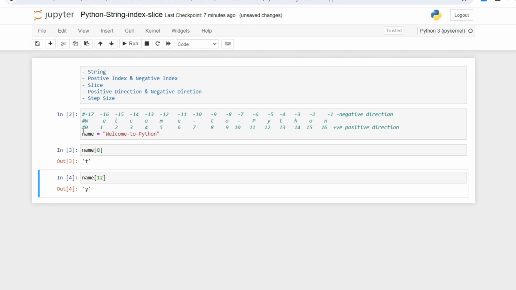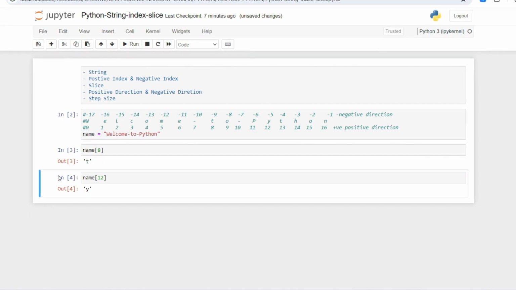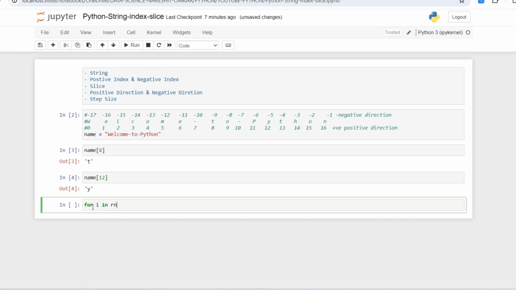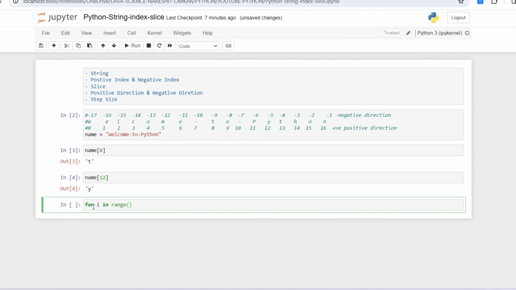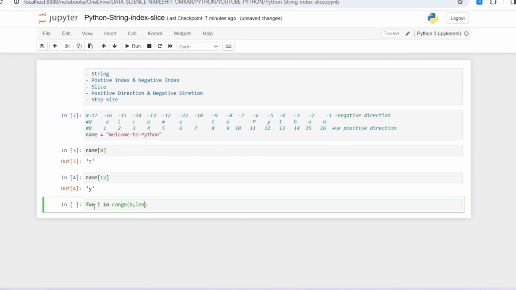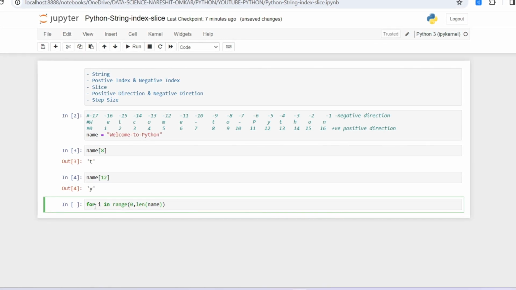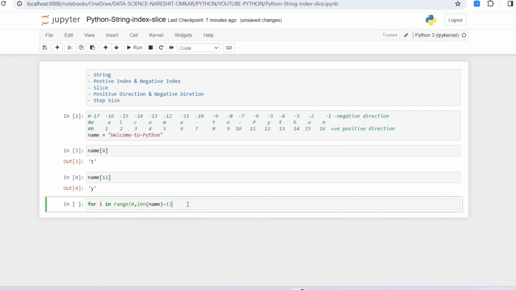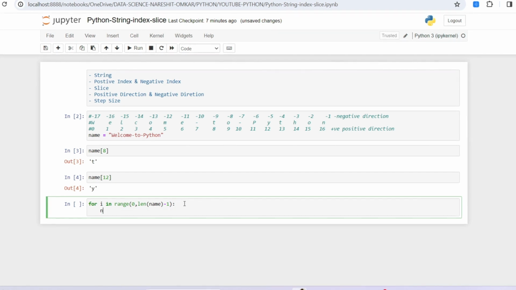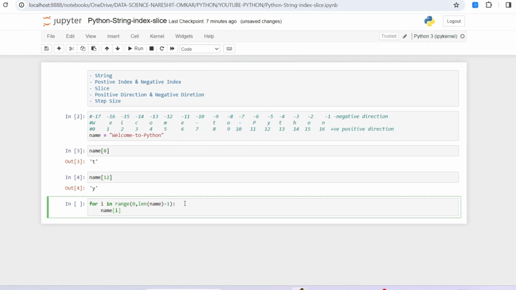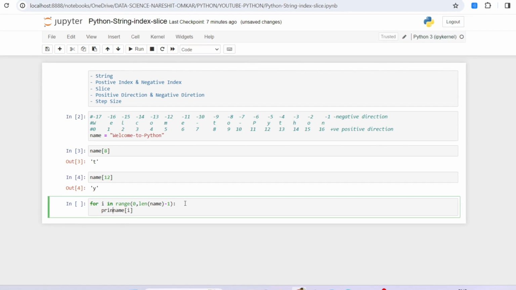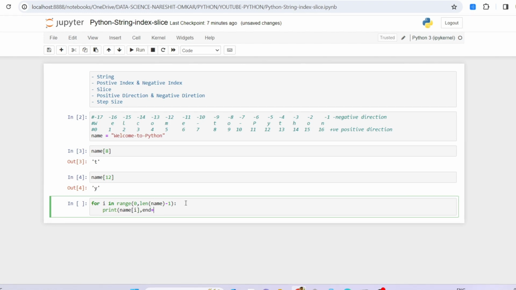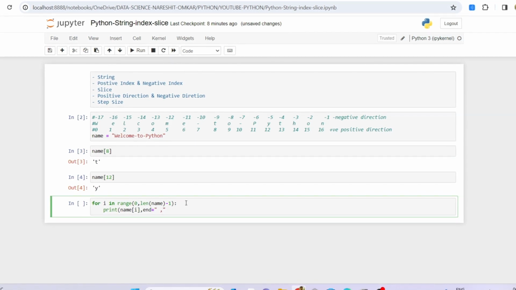So now you can print 0 to 16. For that, for i in range 0 comma length of the name minus 1, because it is going from 0 and ending with this one. Next I am printing name of i, and I am giving as a separator end with a colon.